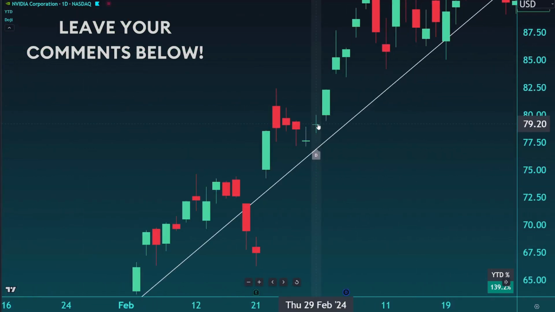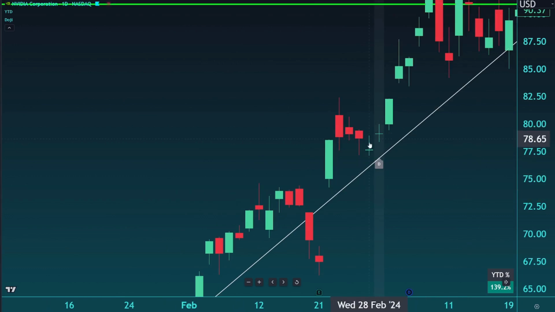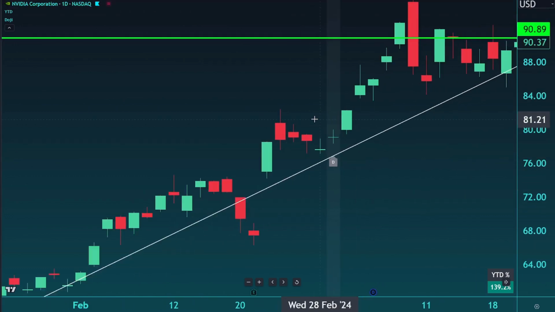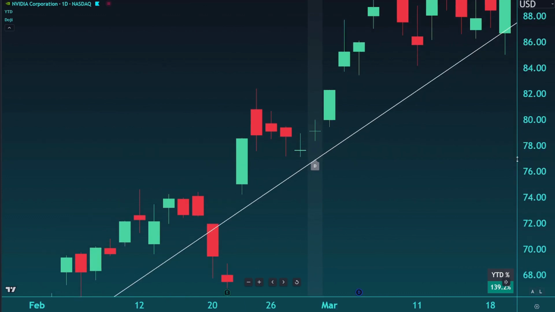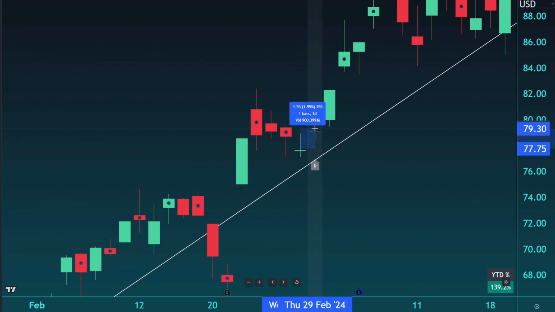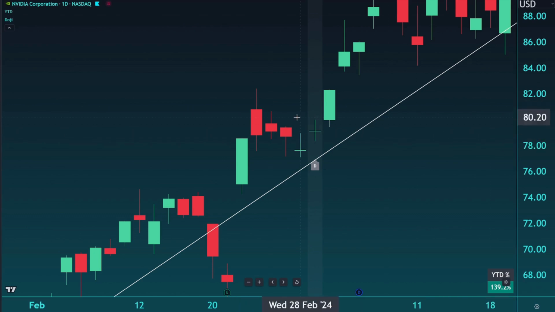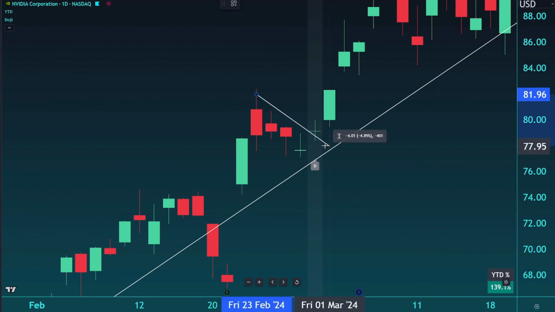We have this doji right here in February, the continuation of an uptrend. Actually, this is like a trend reversal right there. You can clearly see the people started buying at this area, and this gap going up. We're talking about a gap of 1.56%, almost 60. That is the confirmation, especially the following day, with a huge green candle. At that point, you quickly see that a very swing trading move was gone.